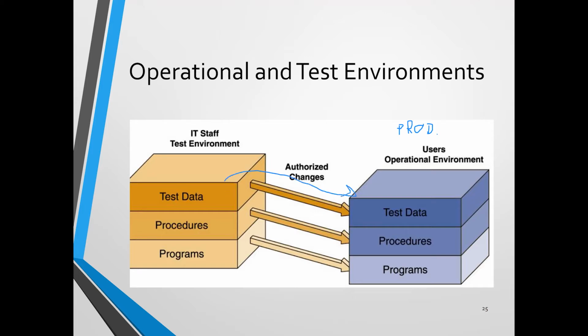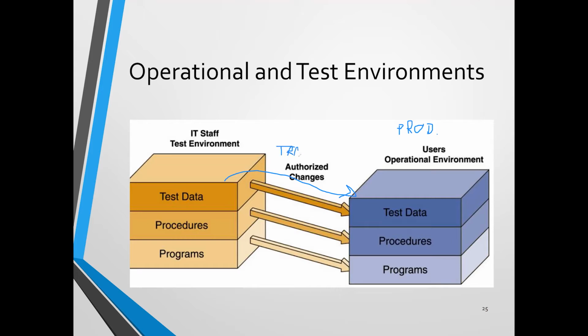If you copy that to the users' production server, it will be just the test data and some fields might be wrong, because you hid or deleted some fields already, so you have to fix it first. So the head of programmers may not allow the test data to be copied into production, but for procedures and programs, if there are changes, they normally authorize. When we copy the authorized changes to the production, we call this process transport.